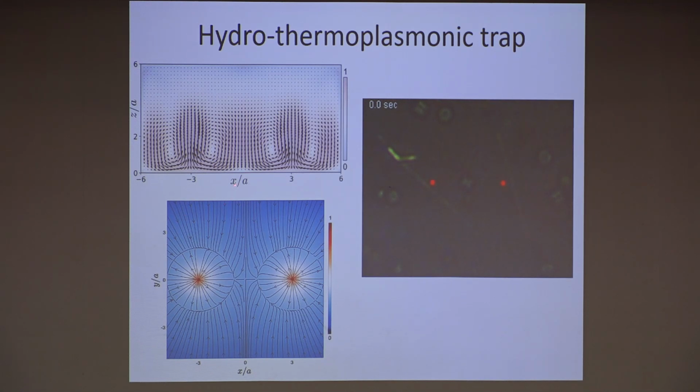Okay, so this is the hydrothermoplasmonic trap. I told you about this pitch rotation in this sense. So here we have the same thing. I have two spots here, one laser beam here, one laser beam here, and you will see that the particle actually got confined here, and it can be controllably moved from one side and then back to the other side, just by changing the intensities of the lasers. You will see that there is a particle here and then a collection of other particles here.